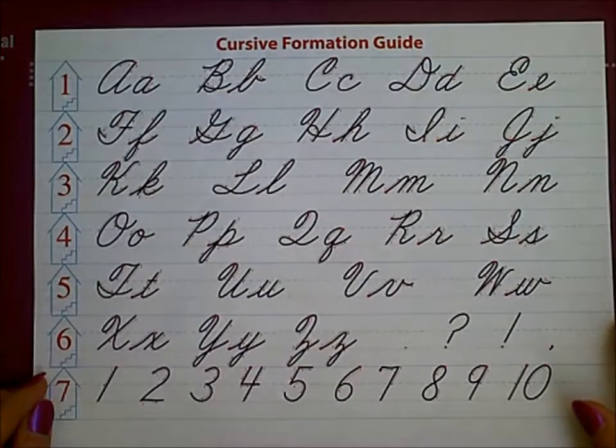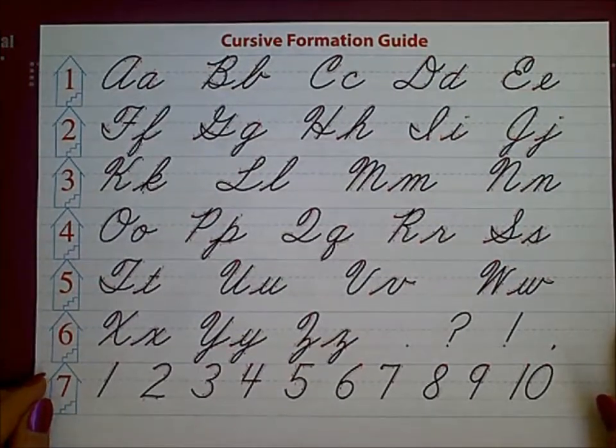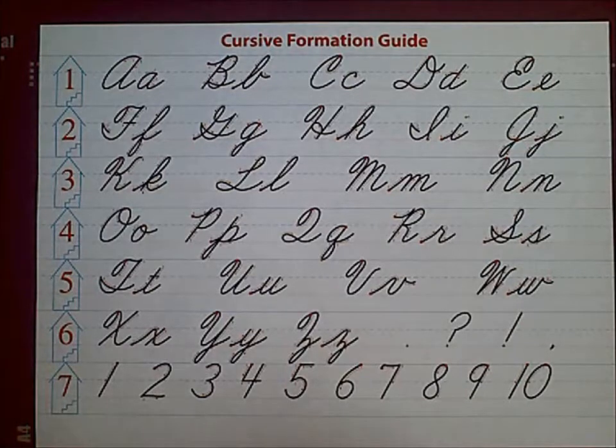The other thing we will be doing is learning how to cursive handwrite. We will learn all the lowercase letters, and we will learn some of the uppercase letters. Something fun, once we get all the lowercase letters in place, I start encouraging them to cursive handwrite their first name. So it's just kind of fun. They think that's really cool.